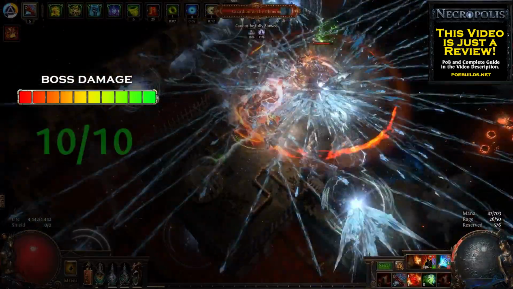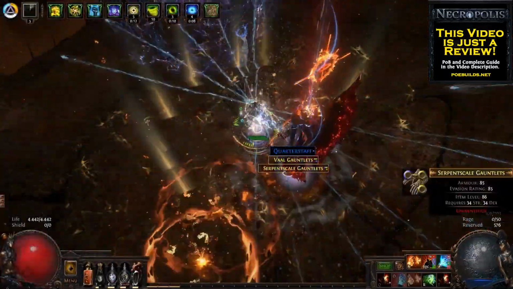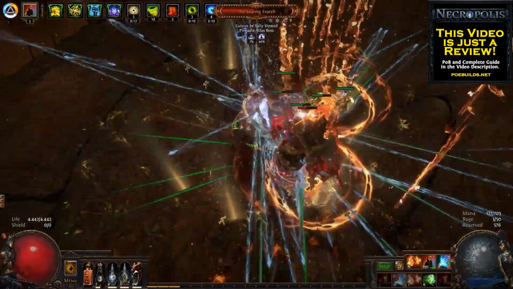The boss damage is also great and deserves 10 out of 10. As I said, Vaal Ice Shot is probably the strongest Vaal skill and can destroy bosses easily. Above all, you can also count on your ballistas for a lot more damage.